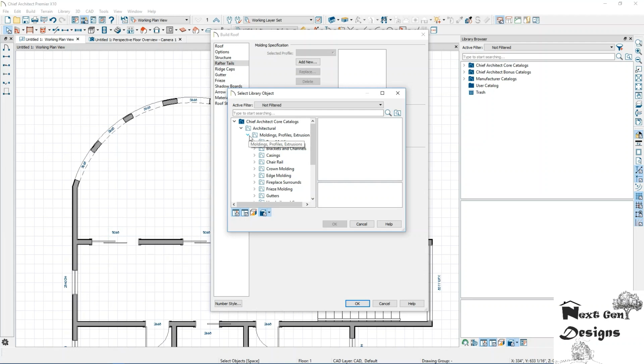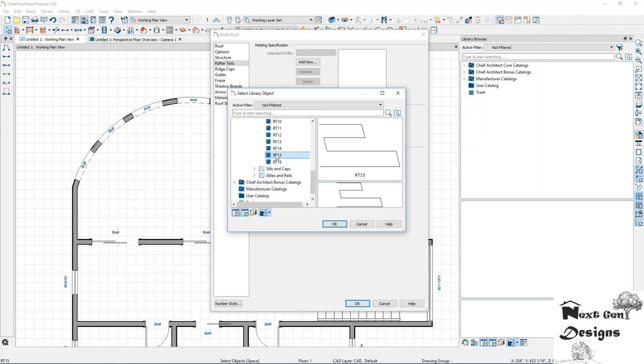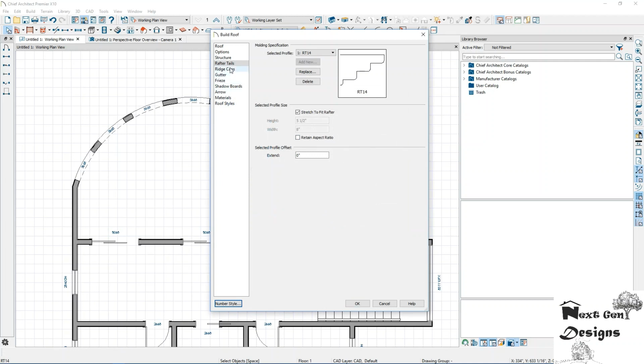So for instance, you can go to this one. You can use some of the preset rafter tails. If you want a rafter cut like that, that's what it will look like. If you want one like that, they have quite a few here. It all depends on what you want. So I'm just gonna go with something more like that.